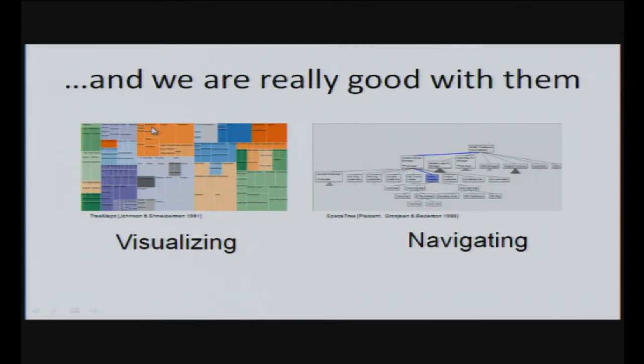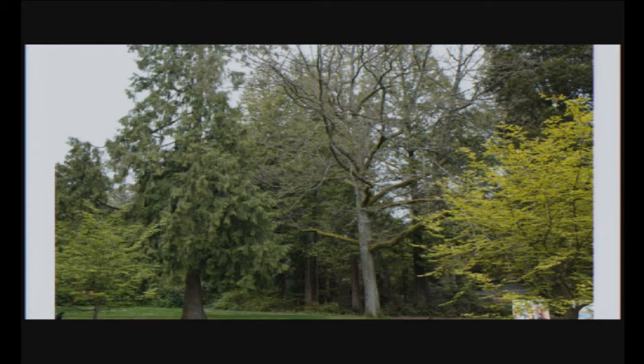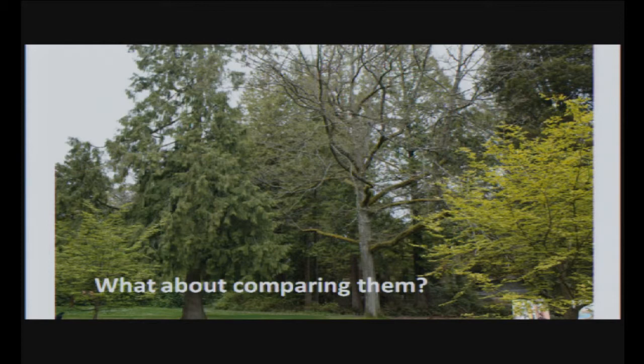So this yellowish orange block might be all of the people from California, and then this block might represent people from Irvine, this might represent people from San Francisco. The larger the block, the more the people, and so on and so forth. And so you can divide these up. And so that's great. But what happens when you need to compare lots of trees? You want to see how one tree differs from another. It's good for looking at a single tree, but when you have to compare them, it gets difficult.